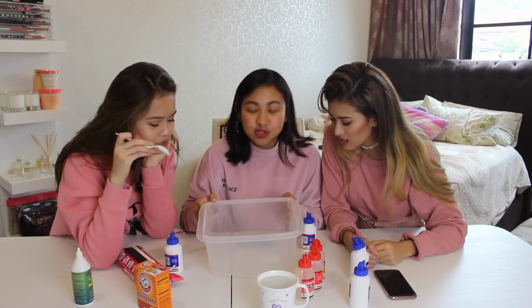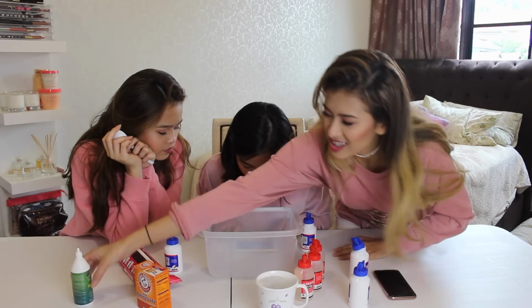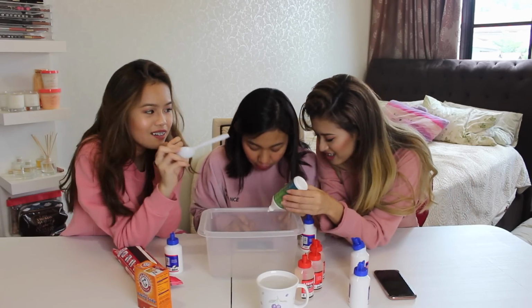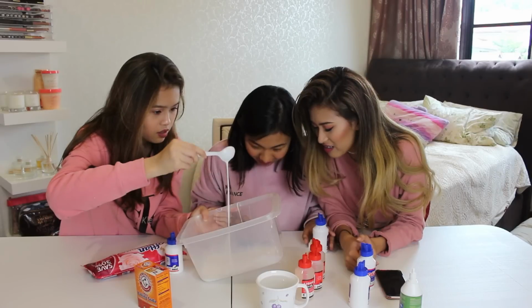Okay, so we have contact solution in here. Are you sure it's enough? I don't think it's enough. Nak juga. Okay, and then we're gonna put glue in here. Okay, that's it.